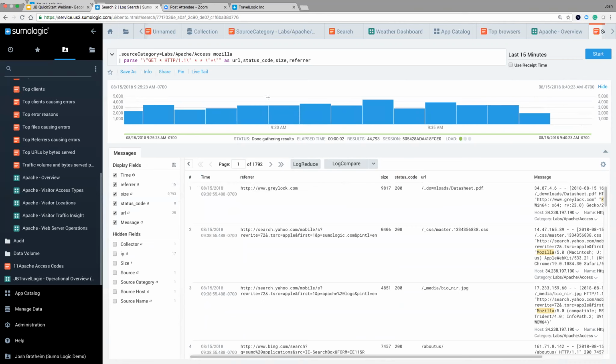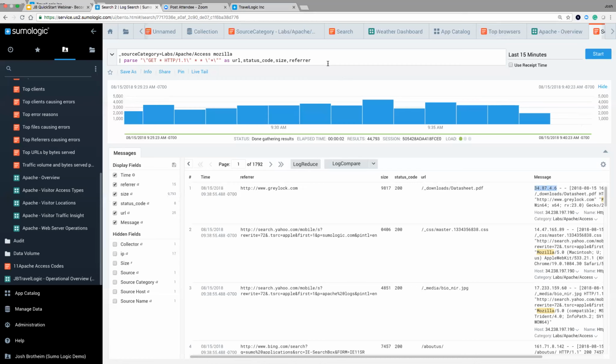Another way you can extract these fields is you can just use regex. So maybe you've used regex before. Regex is not a Sumo Logic thing. It's more of an international standard at this point, if you will. And if you've used regex, you can identify these fields using regex. So for example, if you want to identify the IP address, you could use the regex that is used for IP address, which essentially would look for number.number.number.number. And that would be a perfectly suitable way to do that.